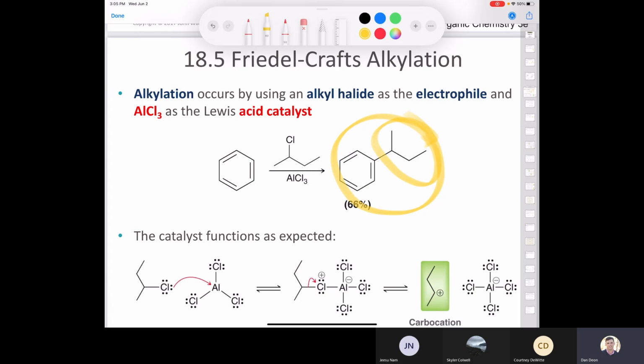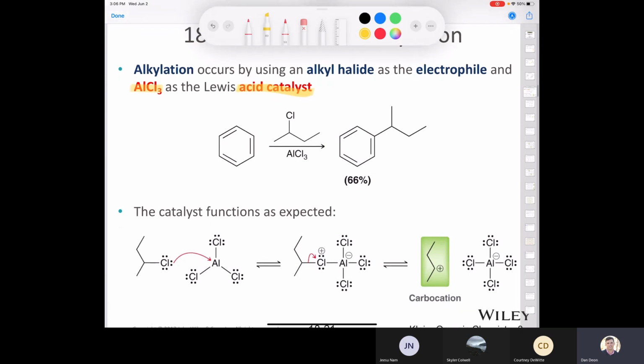How do you take an alkyl group and render it a powerful enough electrophile? Well, what you do is you start with the alkyl halide and you treat it with a Lewis acid, right? Aluminum chloride is a Lewis acid. Remember in Organic Chemistry 1, we did a whole section on Lewis acids and Lewis bases. So this is a Lewis acid. And what happens is that the Lewis acid, what's a Lewis acid? It's an electron acceptor, right? The Lewis acid is an electron acceptor.